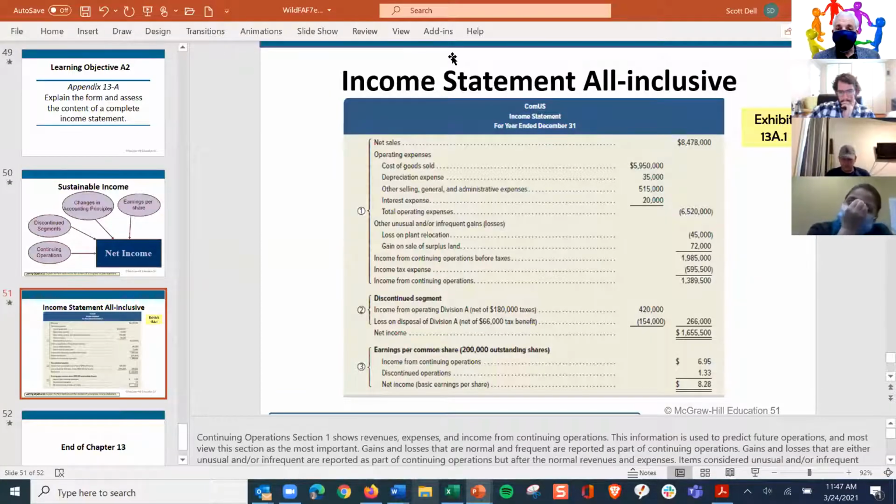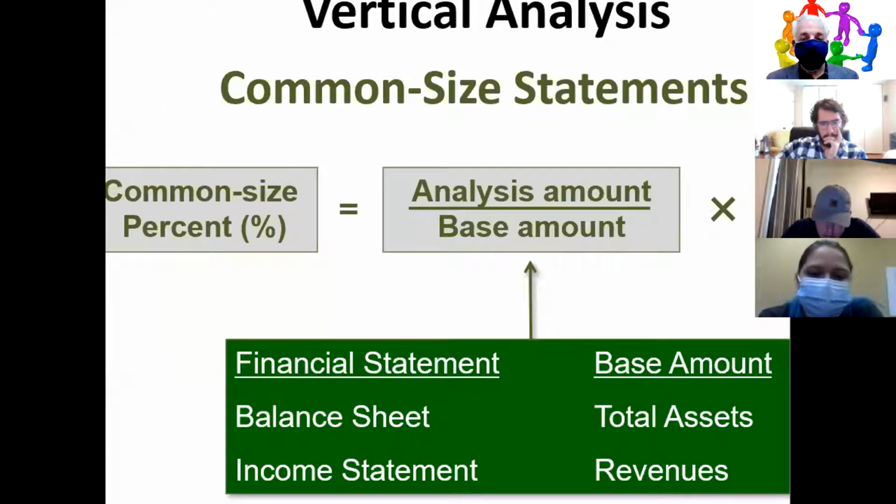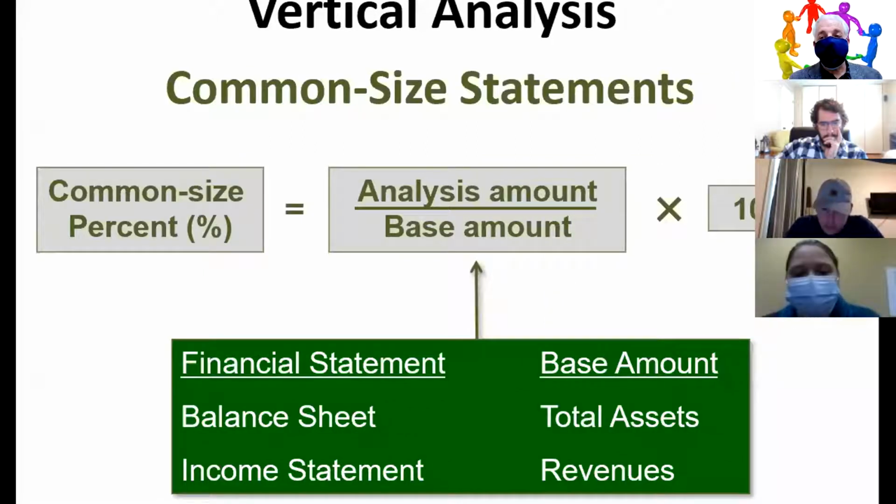All right, so let's go ahead and advance to the portion of the screen, and we're going to break this down a little bit. So when we were here last class, we covered horizontal analysis pretty completely. Horizontal, also known as trend analysis, is when we're looking at year-to-year comparisons. We're taking current year minus prior year and dividing by prior year to see the increase.